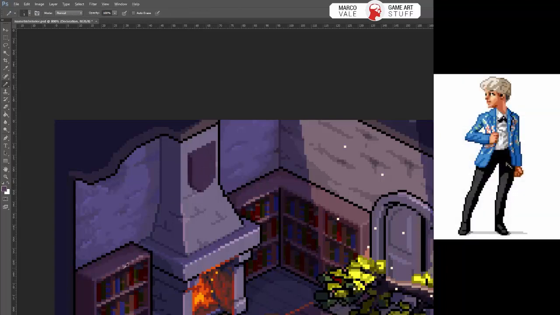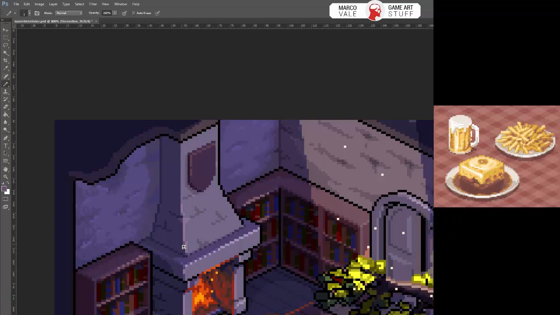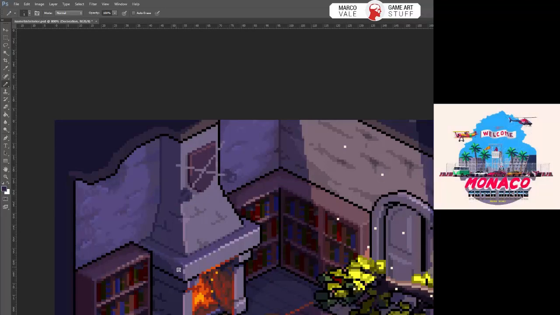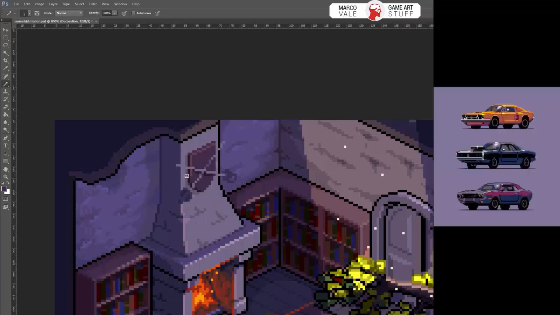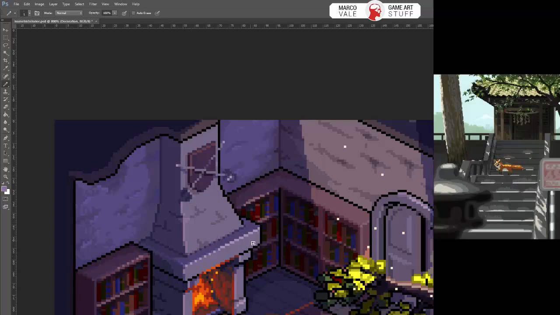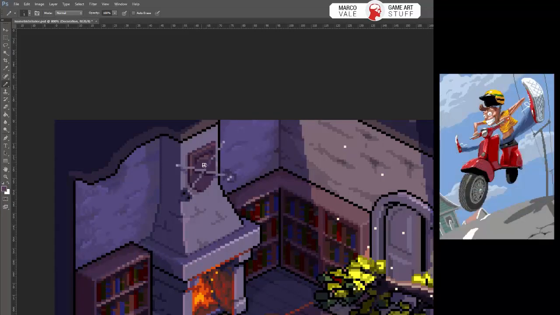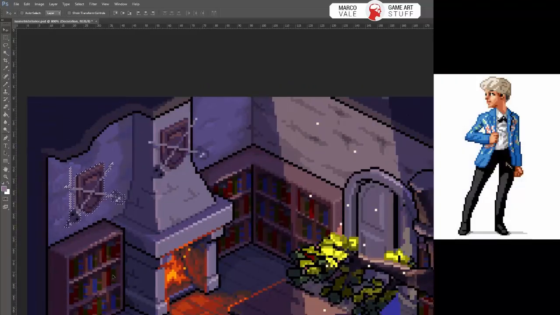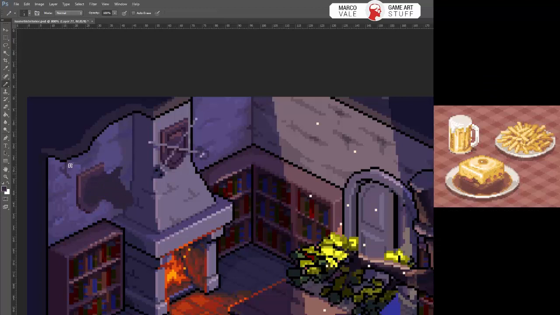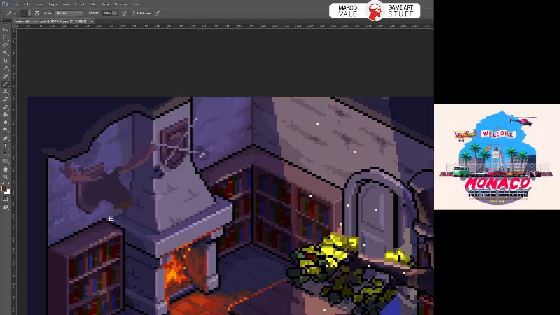So the other details that were missing in the scene were the decorations on the walls. And what I do for these is a couple of crossing swords, or actually these are not, these are like fencing swords. And these are stuck onto a kind of shield. It's a backing of a trophy. I don't know the name for it. But what I do is I copy that and take away all the swords and make that a base for a deer head. So just draw the shape really quickly in kind of an isometric perspective as well.